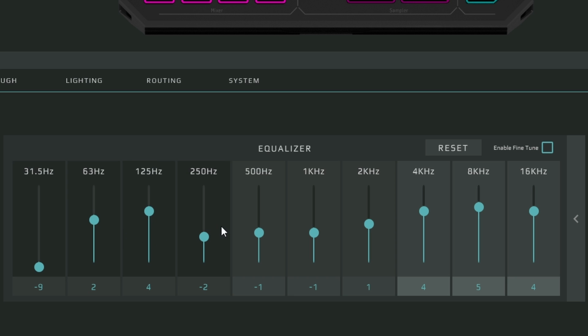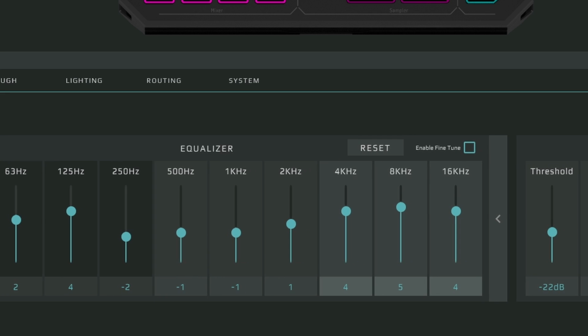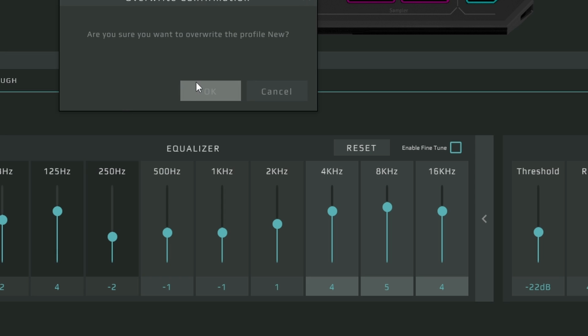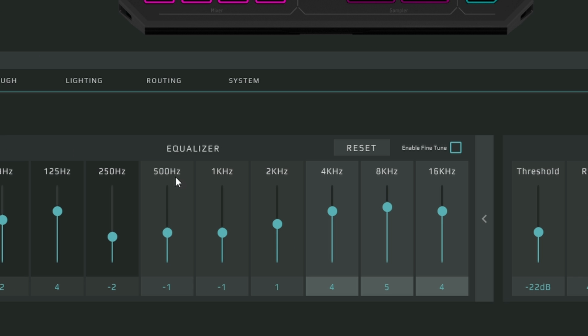So like I said, I'm not an audiologist. I don't know the first thing about this. I just kind of play with them until they sound good. The mids I lower down just a little bit because I like to be loud. I'm just loud. And I find that taking out some of the mids keeps me from sounding really nasally and whatever.